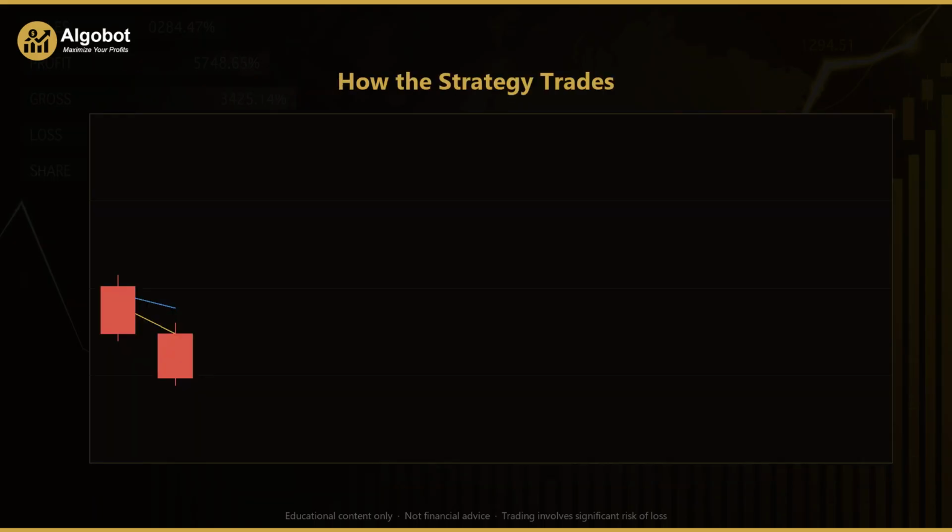Let's bring it to life on the chart. On screen you can see the price candles, and drawn right over them are our two adaptive averages. The gold line is MAMA, the faster average, and the blue line is FAMA, its slower shadow. Watch how they interact, because the crossings between these two lines are the whole story. Look at the first few candles on the left. Price is drifting lower, making a series of lower closes, and notice that the gold MAMA line sits below the blue FAMA line. That tells us the strategy is currently reading a downtrend regime. MAMA is beneath FAMA, so there's no reason to be long.